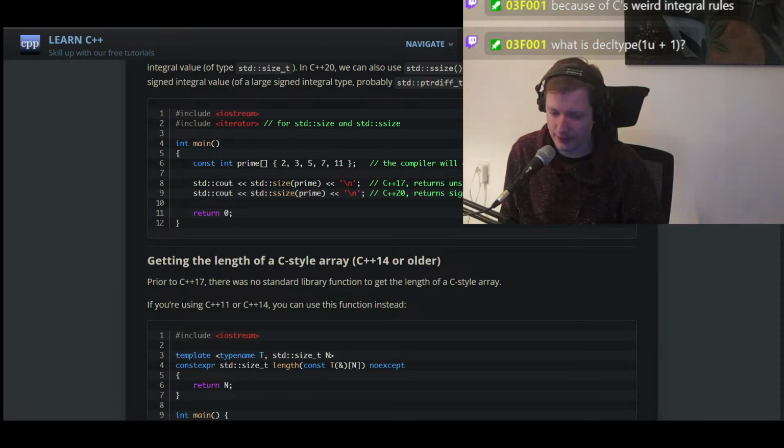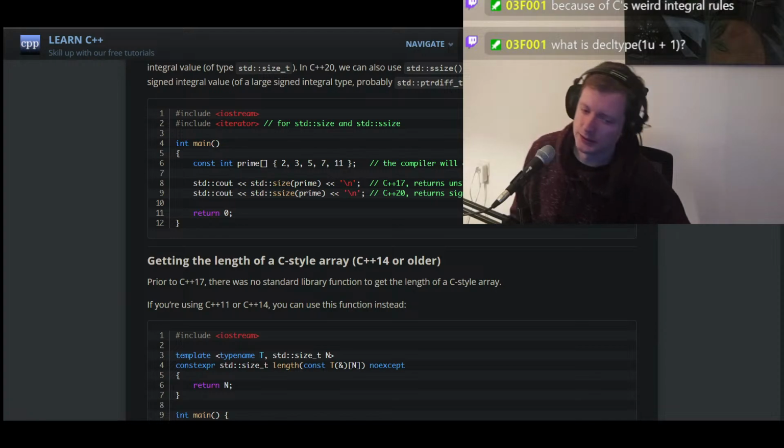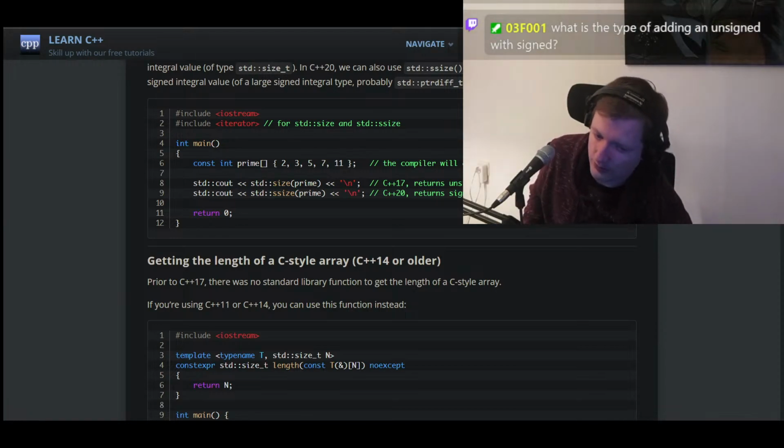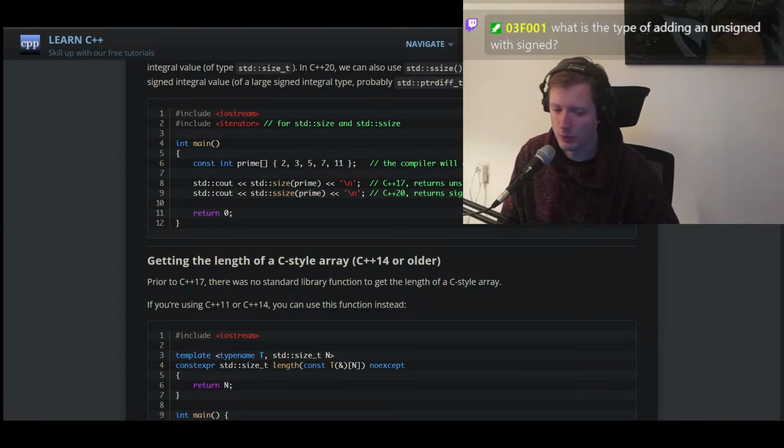So you have an unsigned integer plus 1, and then 1 is also an integer. What is the type of adding an unsigned and a signed? Ooh, this is a good question. Because of C's weird integral rules. I don't know. I literally don't know.